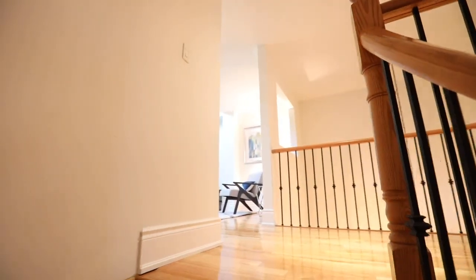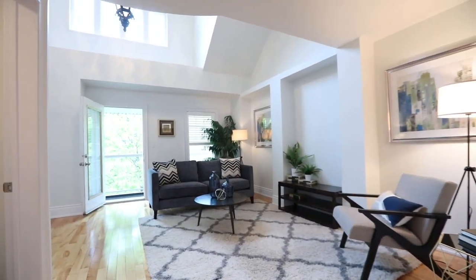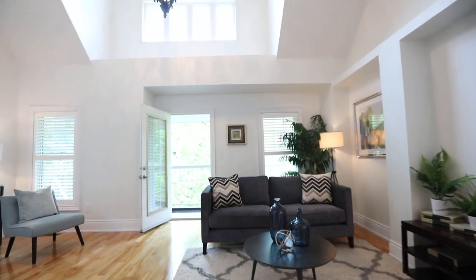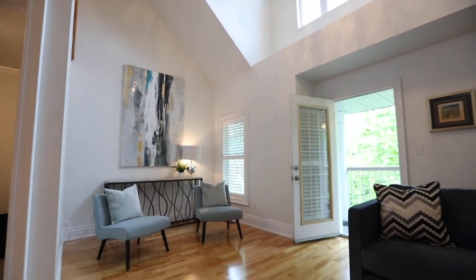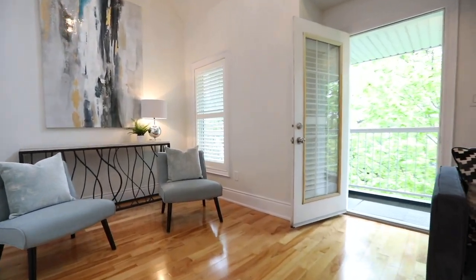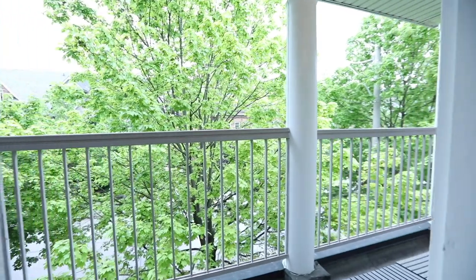The second level showcases gleaming hardwood flooring throughout the hallway, and in a grand family media room with a soaring 17-foot vaulted ceiling, which is also open to the third level. A wonderful entertaining space, this room offers multiple seating areas, has a walkout onto a balcony overlooking the tree-lined street, and its neutral color palette plus the natural lighting from a south-facing exposure gives it an airy aura while enhancing its incredible spaciousness.